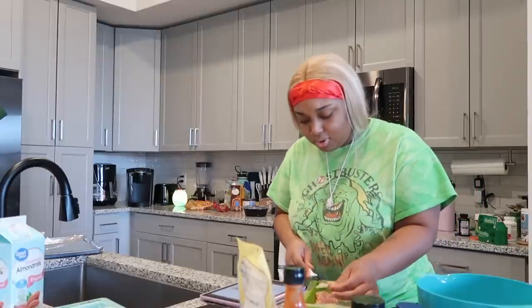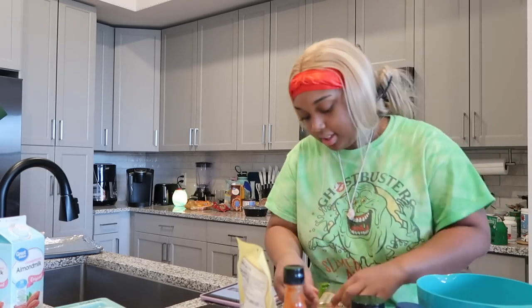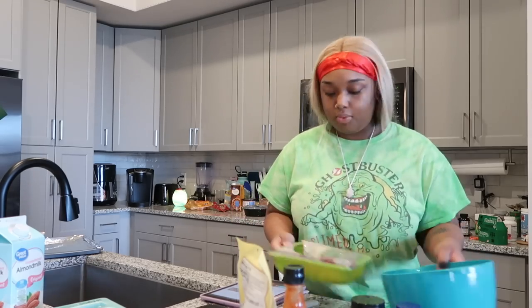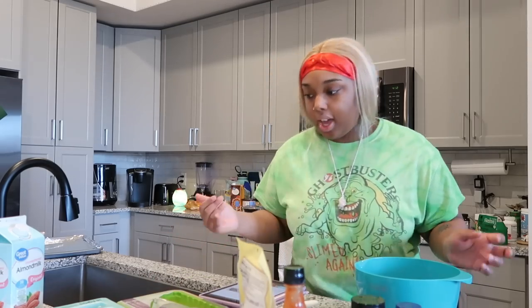Sometimes, when you're trying to eat healthy, it's gonna taste really bad. But the thing about it is, are we eating to live or are we living to eat? Exactly. Thank you. Okay, 1 pound. This is a pound, 12 ounces. Okay, 1 pound ground. Put it in there. Okay, 1 pound done, 1 egg.